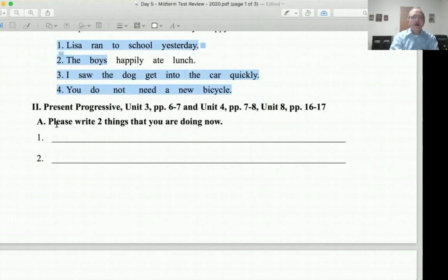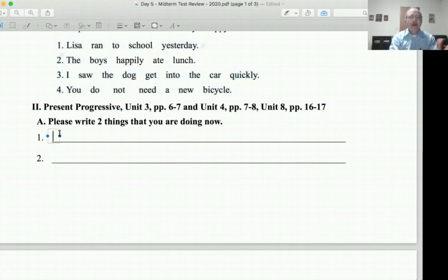Present progressive. Please write two things that you are doing right now. What are you doing right now? Okay, ikisuru is iki, ima ikishiteiru. Okay, how would you write that in English? Okay, here's Danny's. Now I am teaching my English 1A class. Okay, that's true, and it's me. It's what I am doing. Now you cannot use this sentence because you're not doing this, but you write your own sentence. And on the test, I will ask you to write sentences about what you are doing now. All right, you need to write one and two.